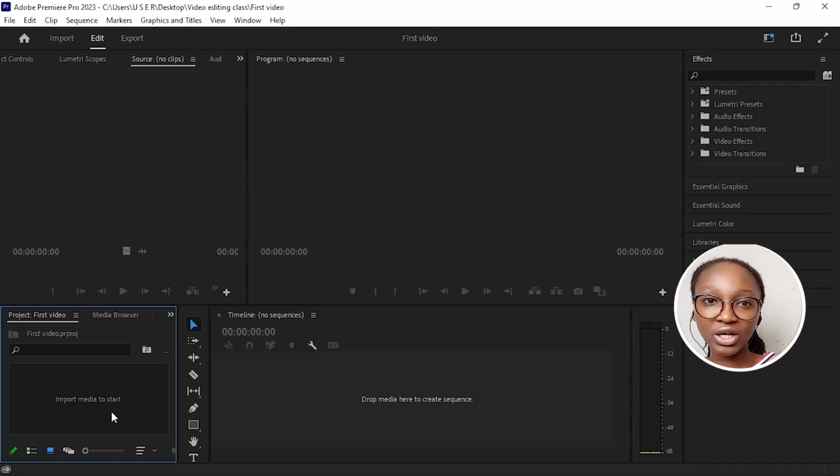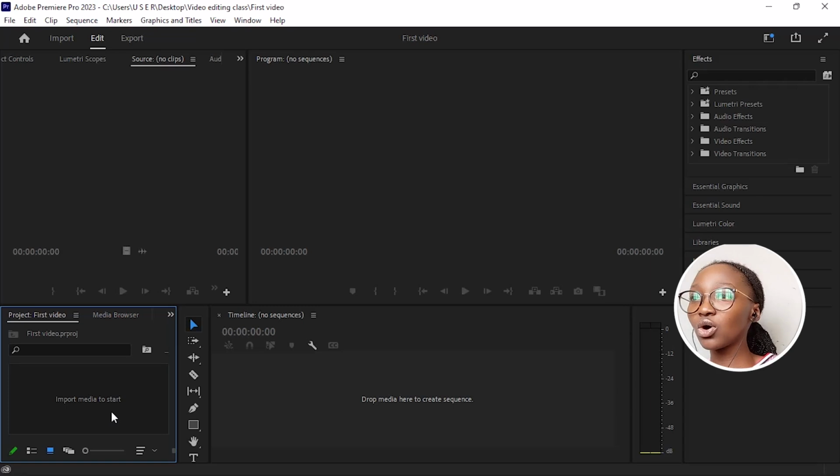So your project panel is where you are going to be bringing your footage, your music, and your voiceovers that you want to work on. Yes, it is inside your project panel. You're going to bring it in so you can work on it in Premiere Pro. But the project panel, for more explanation, is like the door between your Premiere Pro and the works that you have on your system.